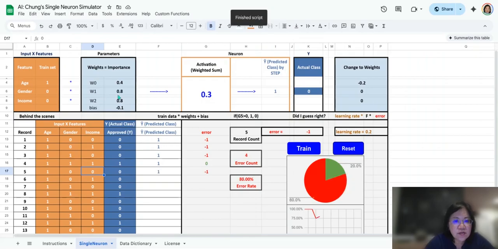So we didn't change the weights, but we got a new customer, and this prediction of 1 again is an error because this customer's actual class is 0. Again, we have made an error, but the good news is that error is going to propel the model to make some changes. And as you probably have noticed by now, when the model's weights are changing, that means this neuron is learning. So we'll train again.